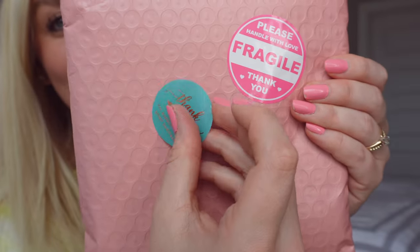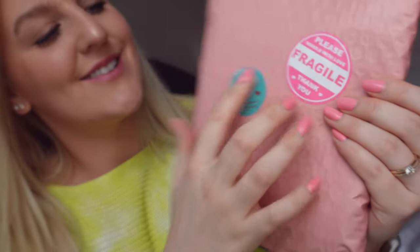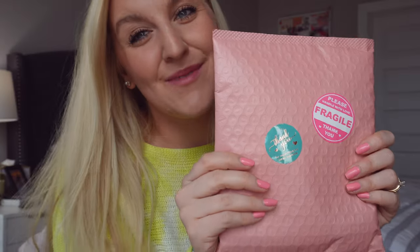For Cecilia's order, we're going to put on this green 'thank you so much for supporting my small business' sticker. Thank you so much Cecilia for all of the love constantly on my website — it seriously means the world to me. Fun fact: Cecilia has been shopping with me since I was on Etsy. I just look forward to seeing her name pop up because she always orders the cutest stuff!